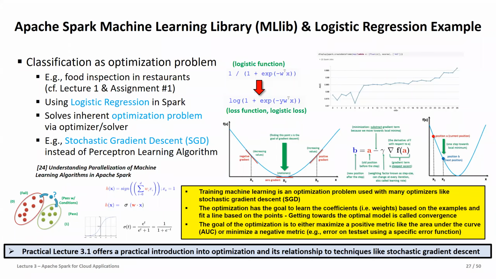because this is an optimizer which is used in many different machine learning models. It's not only in logistic regression, for instance; it's an optimizer that stands on its own. And as machine learners, we just take it as a tool for different algorithms, like machine learning or deep learning, or whatever model comes around. So this shows you a little bit how that worked. Instead of just having the perceptron learning algorithm, under the hood Spark is executing stochastic gradient descent. We will learn a little more about how this is done. But it is really trying to make the weights W less and less error prone, so that you have a model that gets better and better in performance.